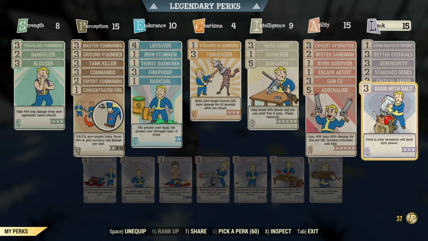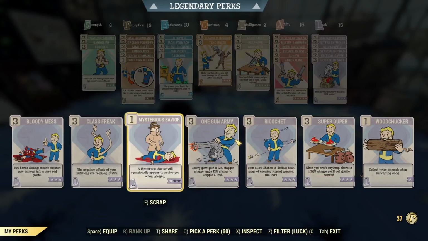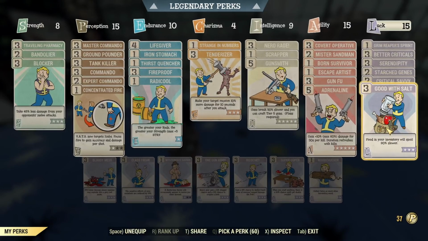I'm running good with salt. You could swap this out with something else like ricochet, or you can put on something like class freak or bloody mess, which is what I used to run. I like good with salt though because I like to constantly have blight soup active, so I like to be able to hold it without it spoiling on me all the time.